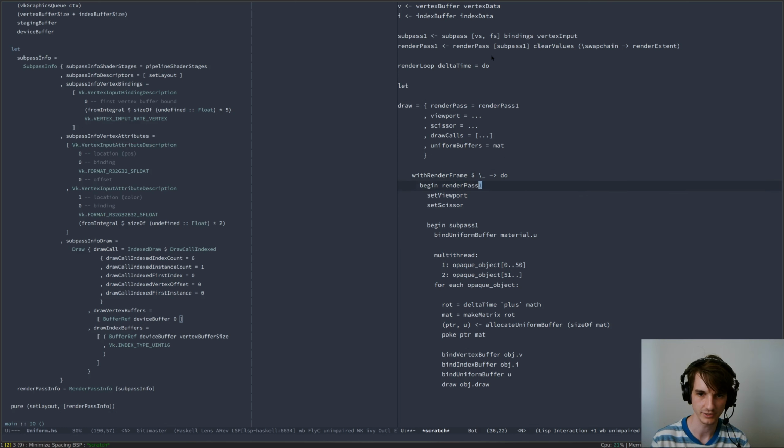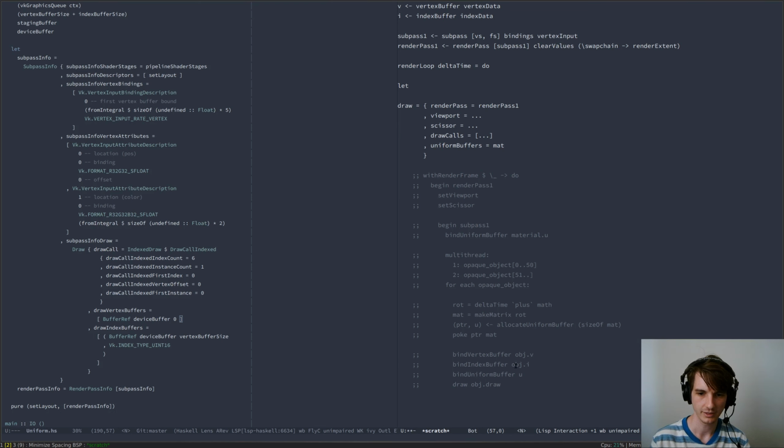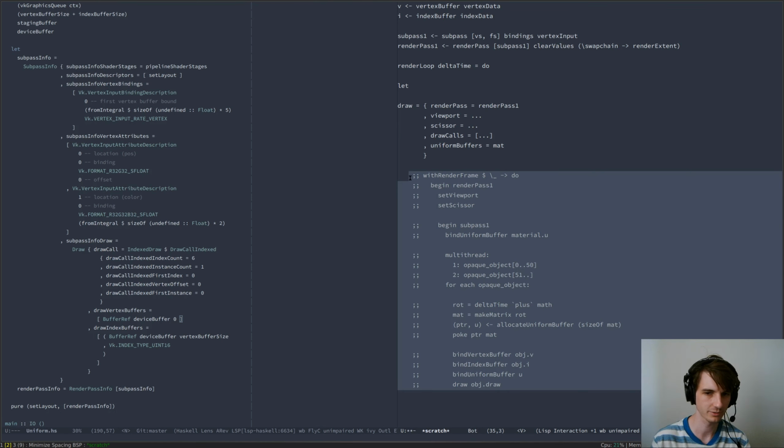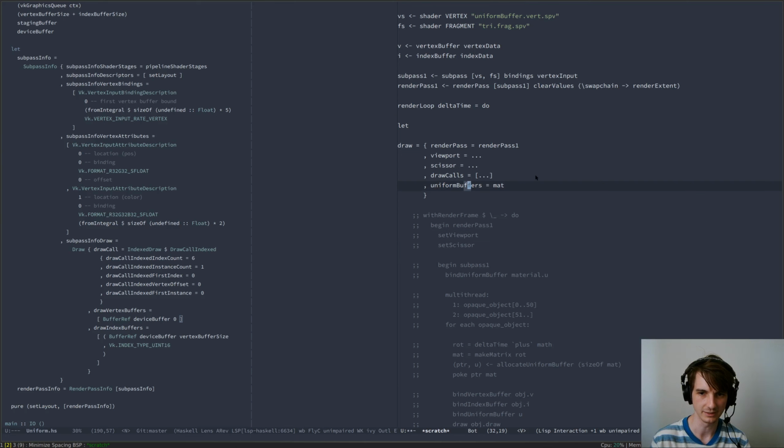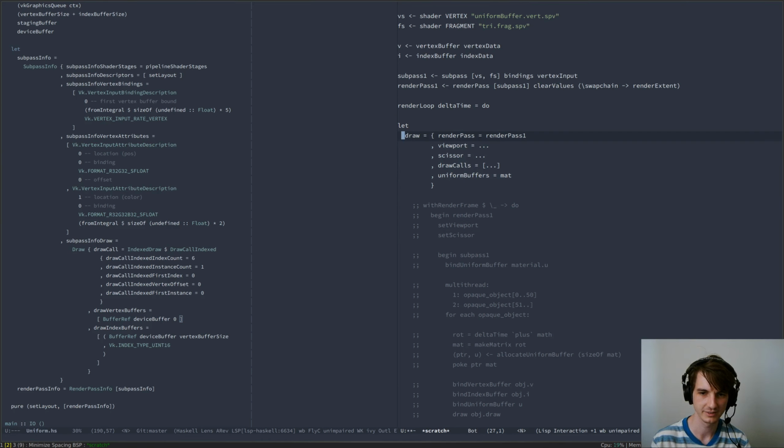Let's just comment this out for a sec. There's nothing wrong with this one down here. In fact, we can make this declarative, and maybe we'll get there, but for now we'll stick with this because it's a little simpler for me to implement.